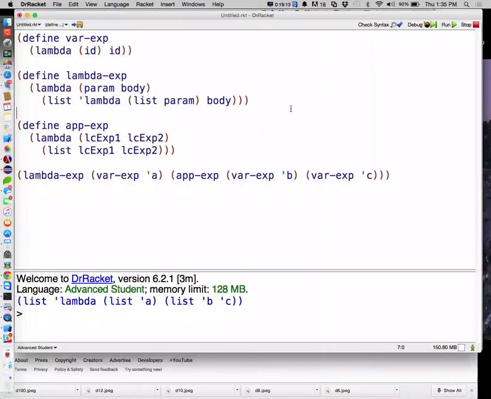Here's our parameter for our function. Here's the body of that function. Similarly, here's the rator, here's the rands. This is the operator. This is our operands. Make sense?